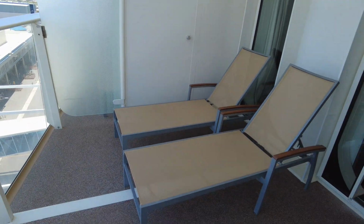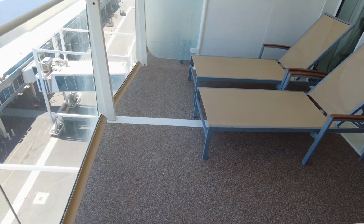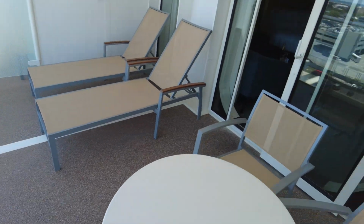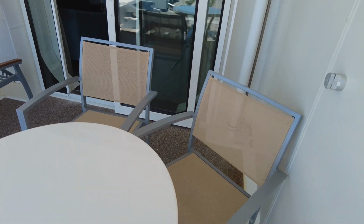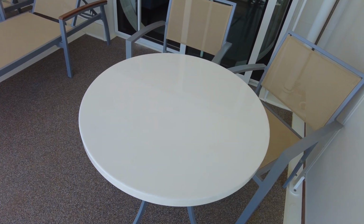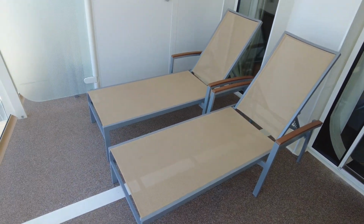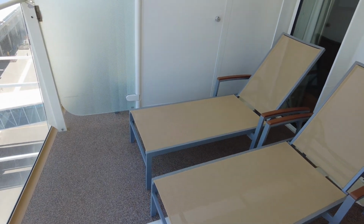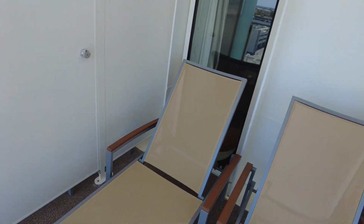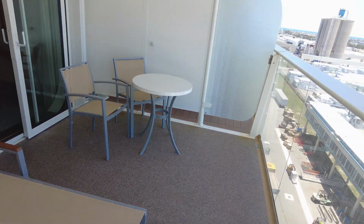As far as our patio, our balcony, you can see we have a large balcony here. You see how much room we have here. And we have 2 chairs and a large table. Lots of area to put. If you order room service, come out here and eat on your balcony. You can have room service or just bring your coffee out in the morning. And then we have 2 sun loungers. So we have lots of room. I'm going to come over here to this side so you can see all this. You can see how big this room really is.